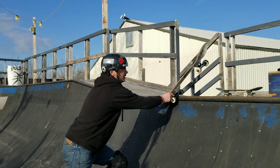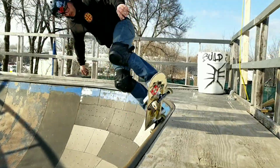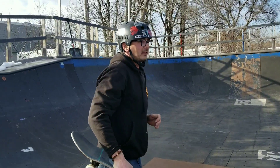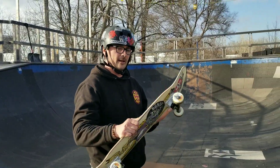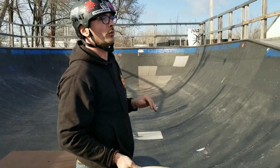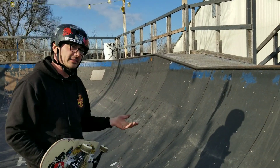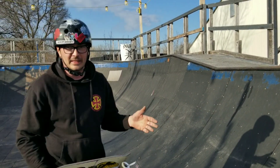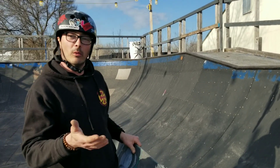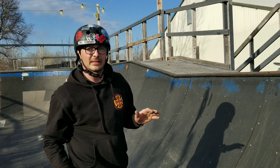What I recommend first is that you learn backside pivots — just like that. Backside pivots are learned, you've been practicing balancing on the tail slide on flat. Now taking it to the ramp, you're gonna want to learn backside slash grinds. Your backside kick turns should be mastered, slides, backside 50-50 grinds — all that good stuff we've been working on in the Art of Ramp series. Have all that mastered first.